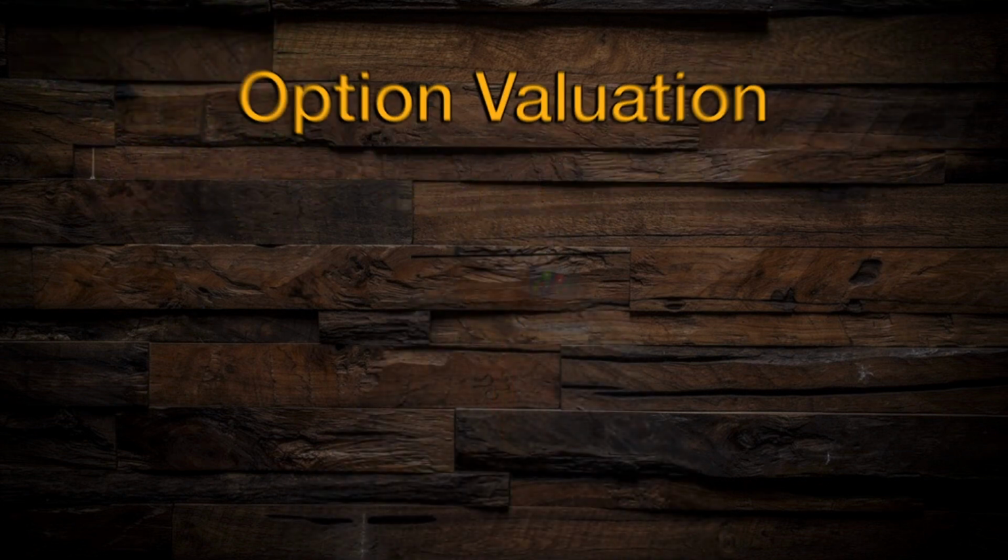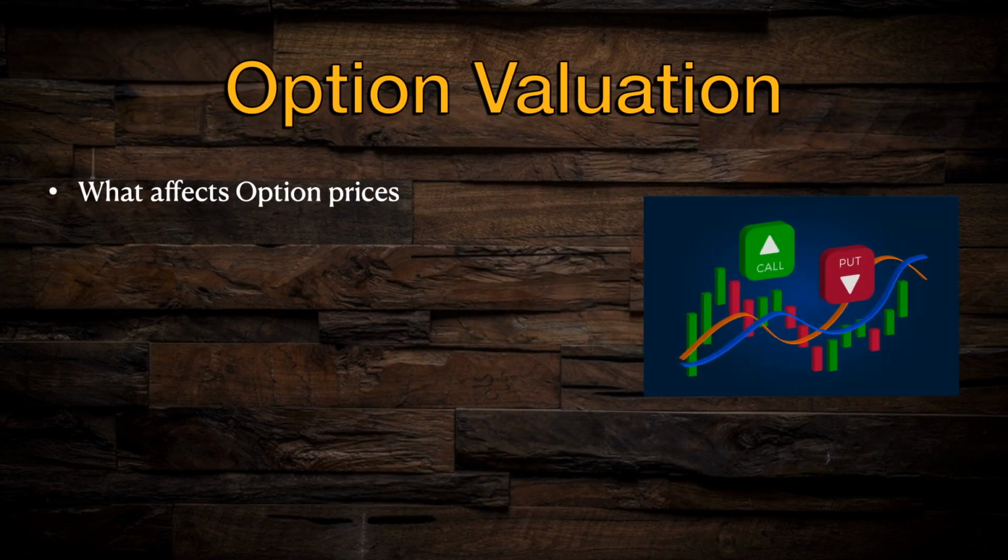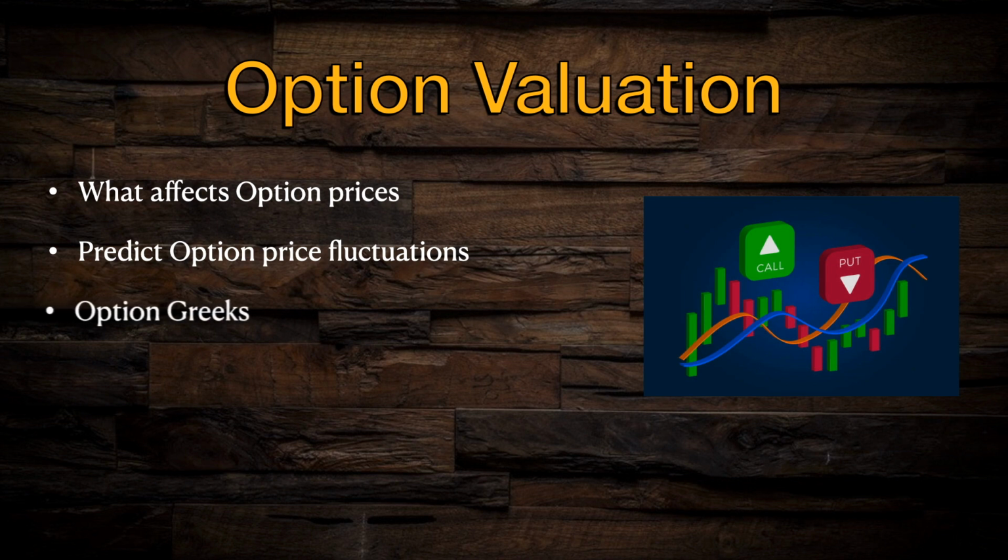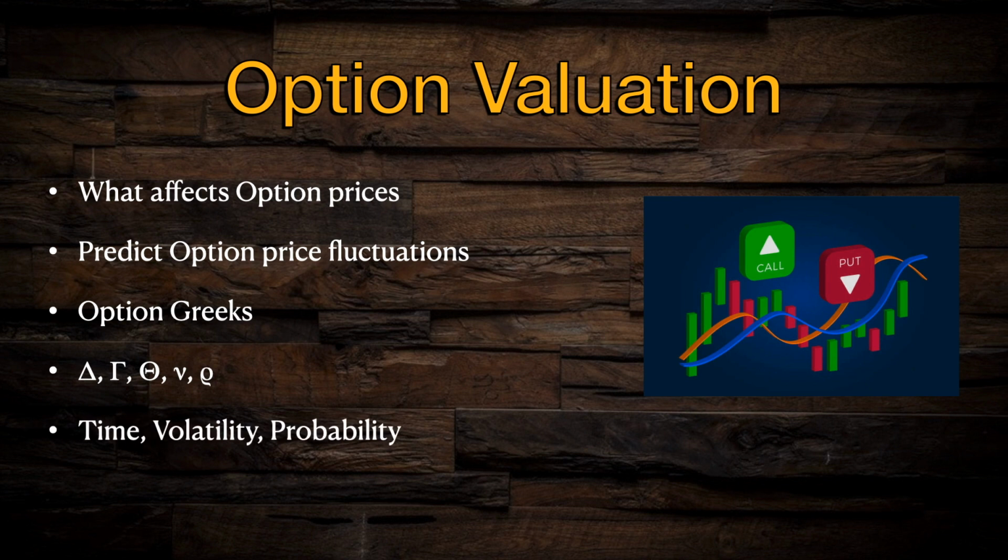Today we're going to learn what affects the price of an option and how to predict how the value of an option will change given various fluctuations in the market. To be able to make these predictions, we will learn how to use the option Greeks to understand how time, volatility, and probability affect the price of an option.